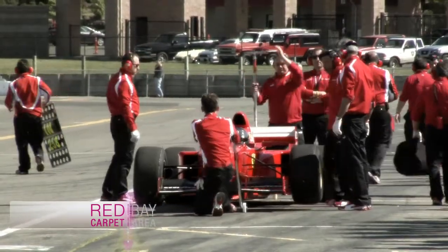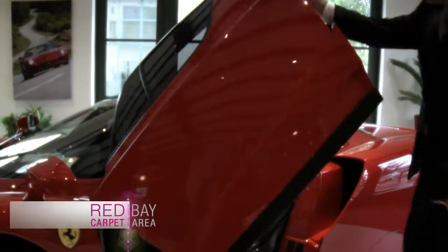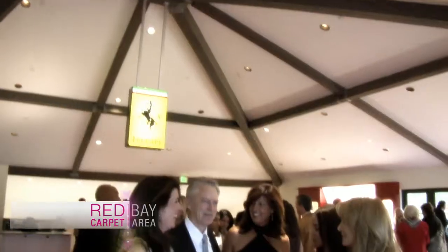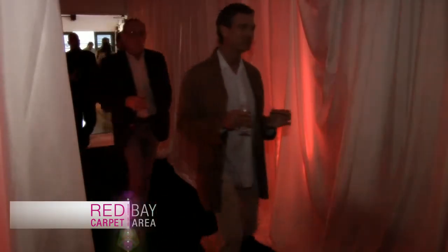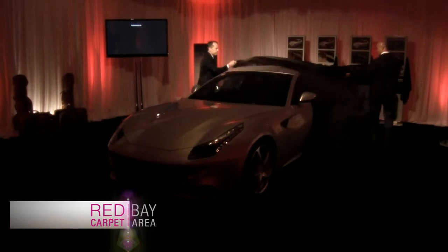Familiarity — a name you know. Whether it's Ferrari's Formula One race cars, a supercar like the Enzo, or their grand touring models like the California, Ferrari is famous and always first. Tonight is Ferrari's introduction into an all-new segment. We are the fortunate dealership to have the first preview and presentation of the car in the United States. And with the flourish normally reserved for fine art, Ferrari San Francisco unveiled the FF.